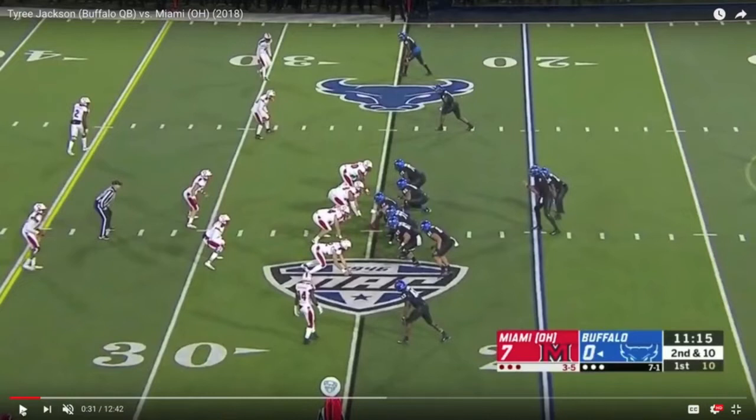The arm that Jackson is bringing with him to the National Football League is elite. Two other prospect names come to mind when searching for an able comparison: Josh Allen in 2018 and Cam Newton back in 2011. Now it can be argued that both of those prospects were more refined as passers coming into the league than Jackson currently is.